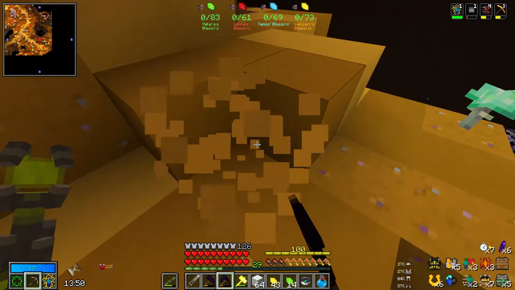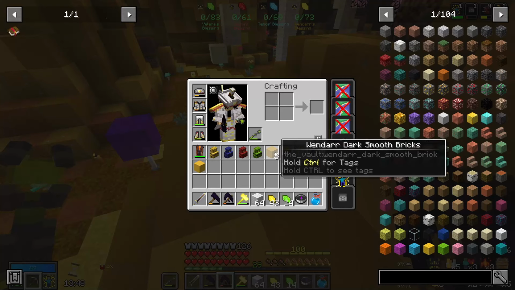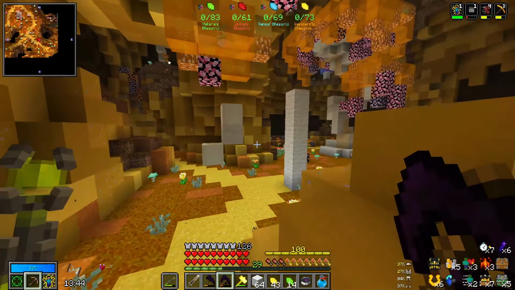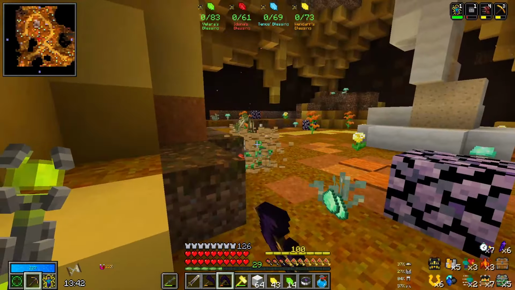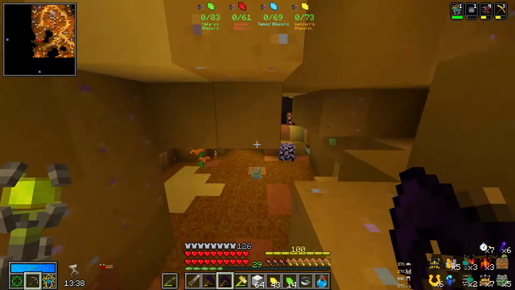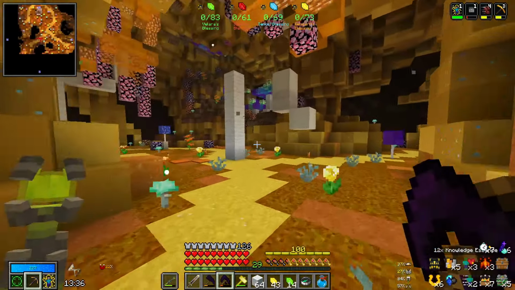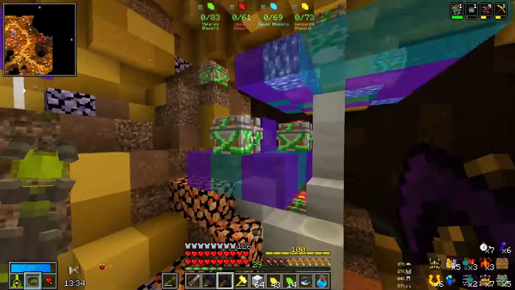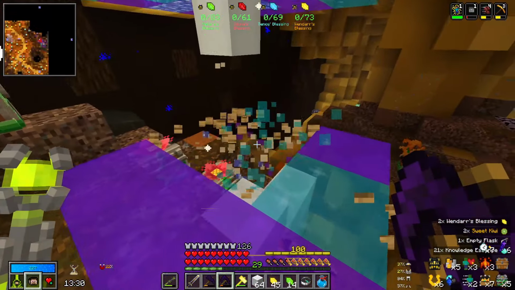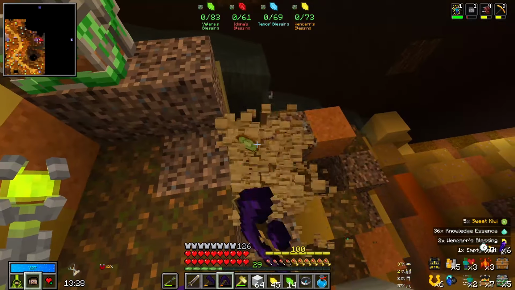Oh, here we can actually gather the building blocks. The, like, Vendar stuff blocks and stuff. Okay. I wish that you could just make these with, I don't know, maybe using these blessings or something to craft them up. That could be a good, cool idea. But these blocks look really cool, and I would love to use them for building, at least. Maybe.